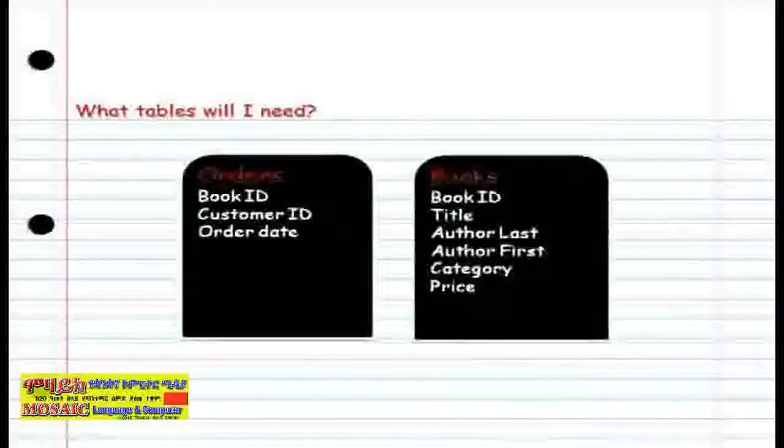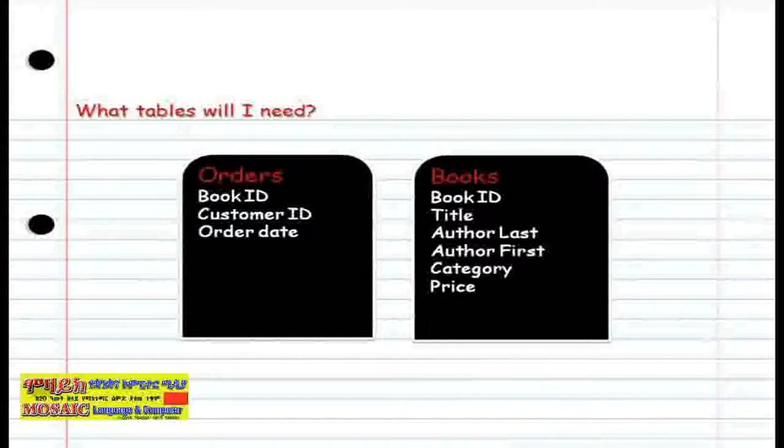Next, identify the tables we'll need. This time, we'll just need the orders table and the books table. Finally, think about the conditions we need our data to meet. We will want to see only the books that show up in the orders table, and we want to know which book's ID number shows up most often there, so we need to count how often each book ID appears in the orders table. Alright, we have our plan, so let's get started.